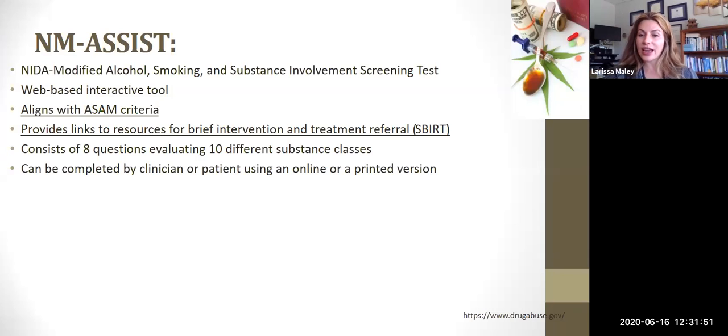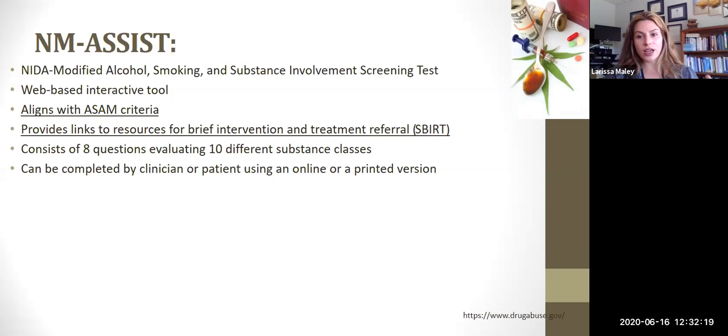And then depending on their answers, it asks them more detailed questions about each one of those substances, as well as the consequences related to them. And then at the end, it recommends what level of care they would benefit from, and also some resources. So sort of that ASPART stuff, like as the provider, we recommend some case management. We recommend that they probably have some housing needs. We recommend that you do a brief intervention with them today in your session.